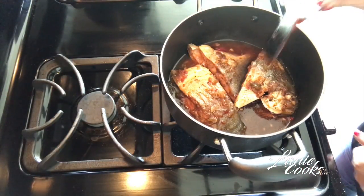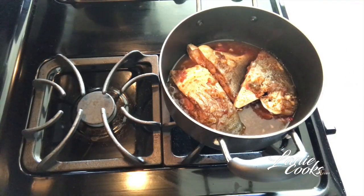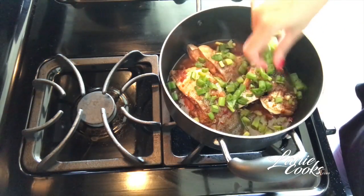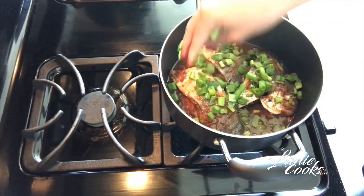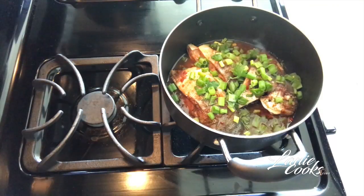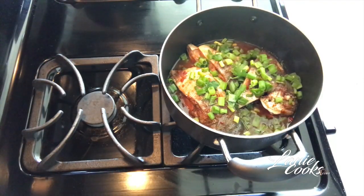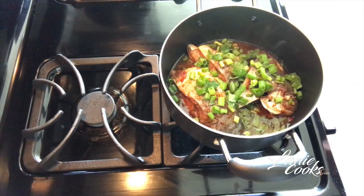Alright, I have turned my heat down to a 2, which is really low now. And so I'm going to add my onions. That was about 3 to 4 green onions that I added.